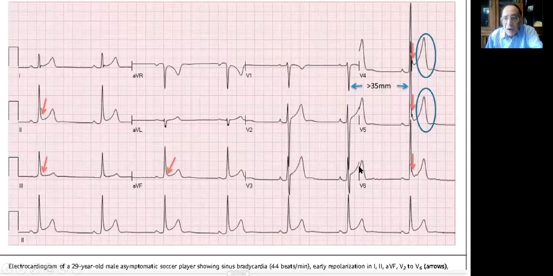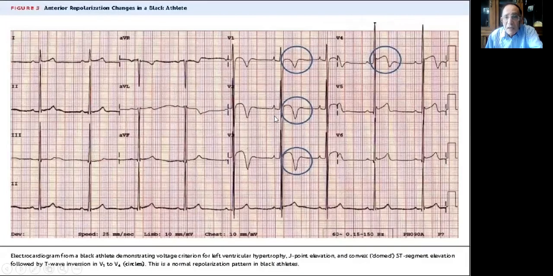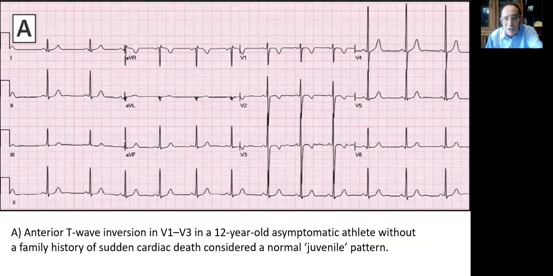This is example of high raised ST segment with raised J point in lead 2, 3, and V5, V6. This is early repolarization. This can pass as abnormal but not pathological, and he can participate in exercise. Here, inverted T with raised ST in V1, V2, V3, and even V4, this only in black athletes can pass as acceptable, not pathological. Otherwise, it needs more investigation.